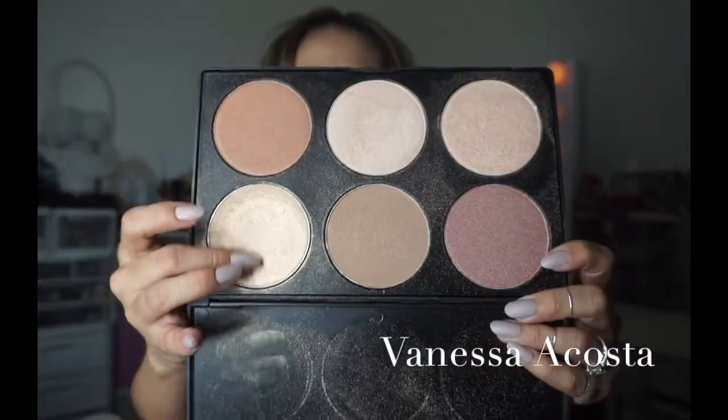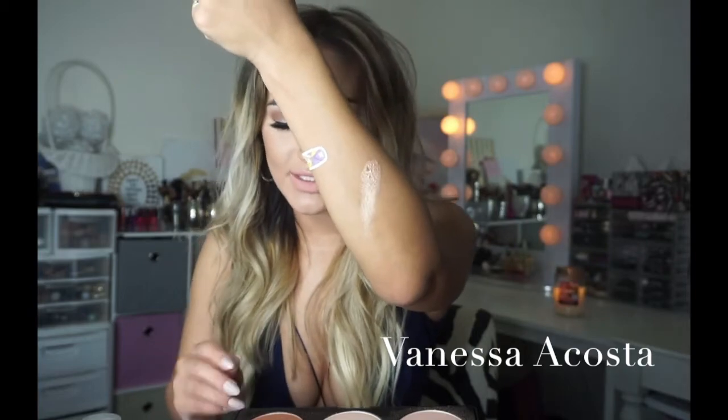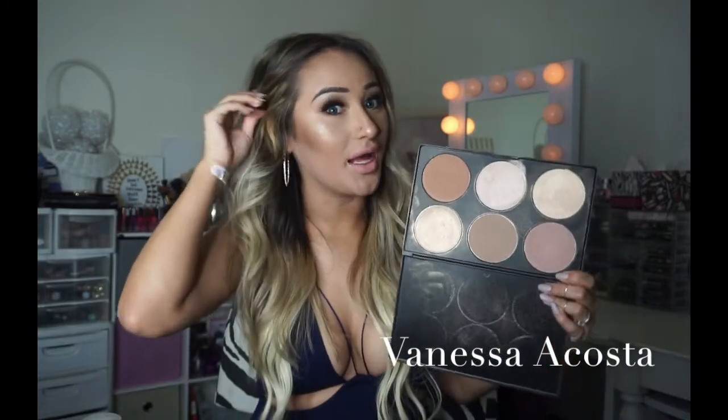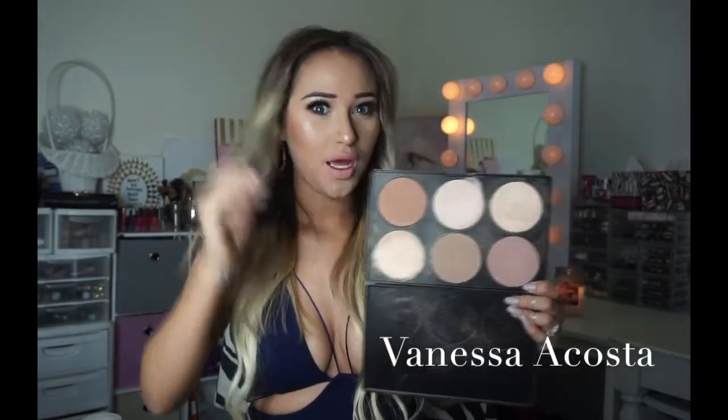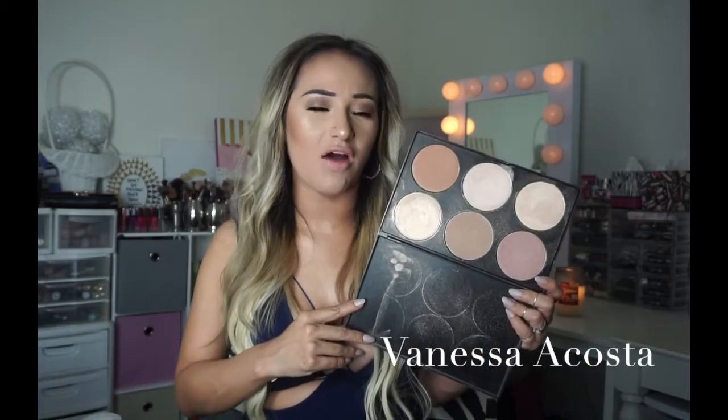Let's move on to highlighters! This one I mentioned in my last video for my Bebella haul. I've come to absolutely love this Bebella Glow Dust Palette — it's so fabulous. This one is supposed to be a dupe for Champagne Pop. The highlighters are so beautiful and so pigmented. I go ahead and swatch the middle one — absolutely love them. I've been using them a lot lately, mixing them and applying on both sides of my cheekbone. You can get it off Bebella Cosmetics.